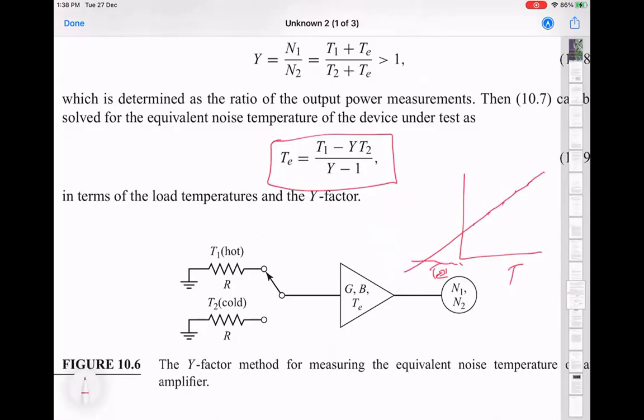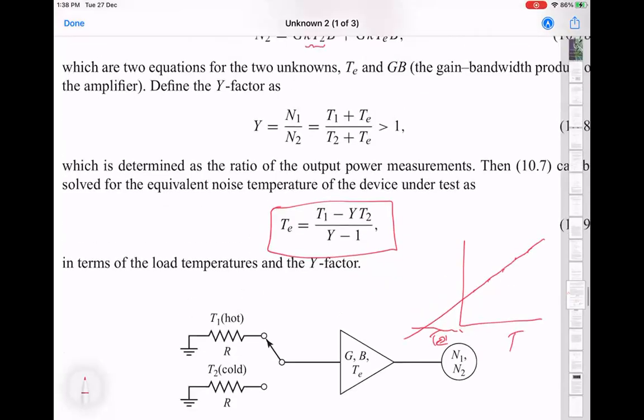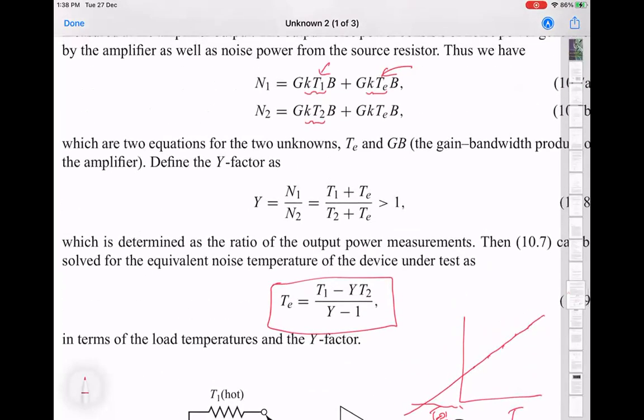If you had a cryogenic setup, you can do that by measuring it. It just gives you more data points to extract the noise temperature more precisely. Sometimes instead of using temperature, you actually use a calibrated noise source. This is some device which you can specify, and it will put out exactly that amount of noise, because it all essentially relies on knowing what this noise level is, right? So instead of T1 and T2, you can have two input noise levels, N1 prime and N2 prime, and that will also give you the same results.